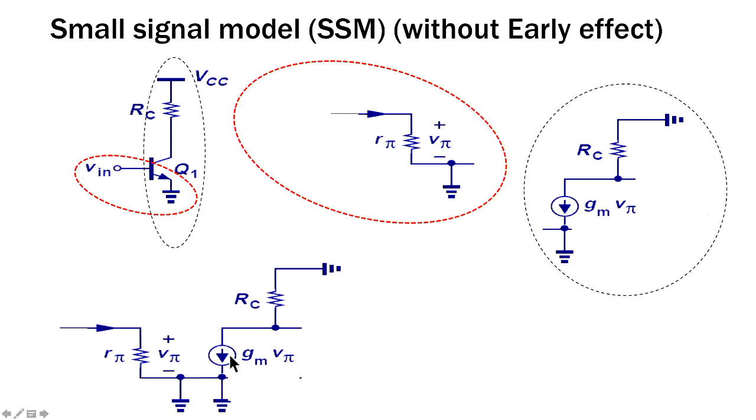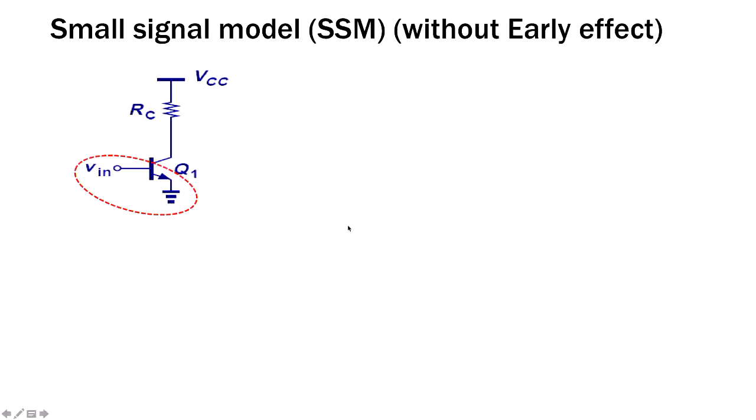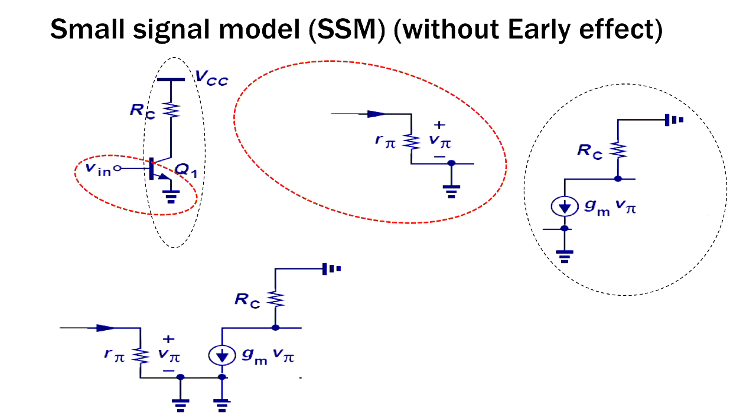Then I have a question. Here I already mentioned, if you go back to the rule, current sources are replaced by an open circuit. But here you have a current source, and I haven't put it as open. Why? This current source is not a constant current source, because the voltage source is a constant one. You bias it and connect it to your power supply, maybe you set it to 5 volts. That is not going to change.